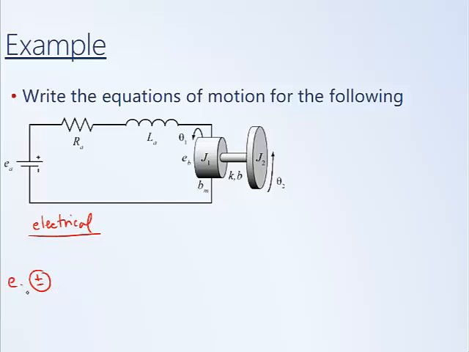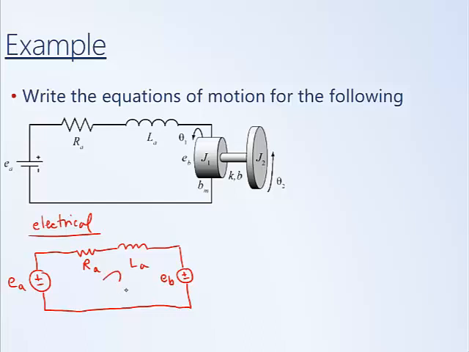So we have a voltage source, E sub A, then the rotor or armature has some resistance, some inductance, and then some back EMF. So again, recall that we can model this using Kirchhoff's voltage law, Kirchhoff's loop law, where we will assume that the armature current flows clockwise.